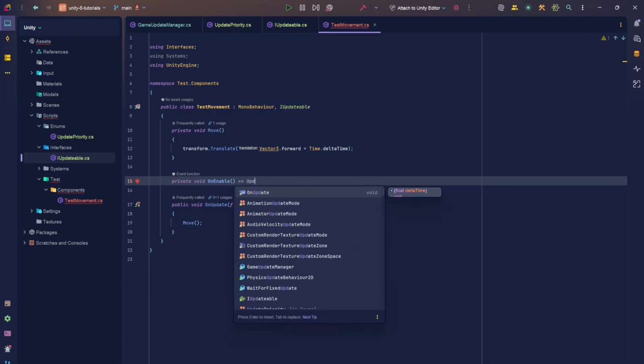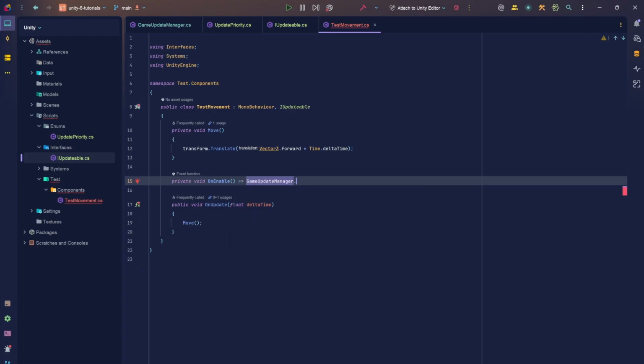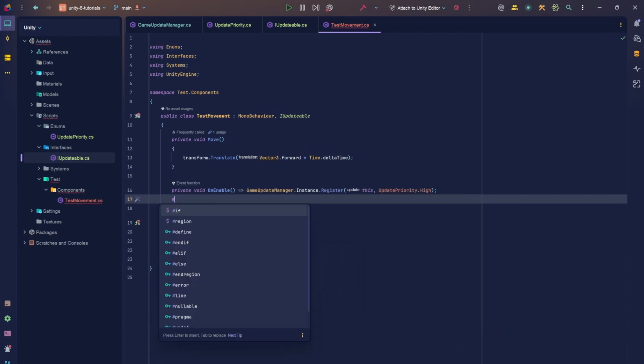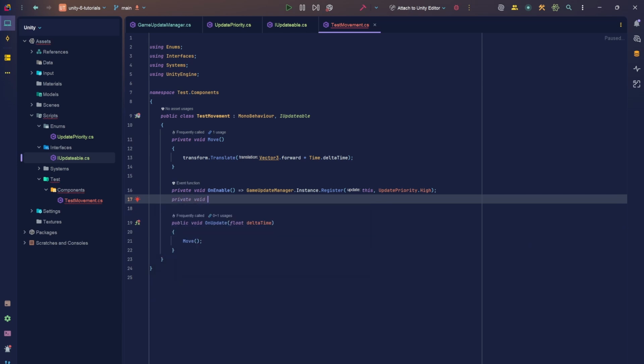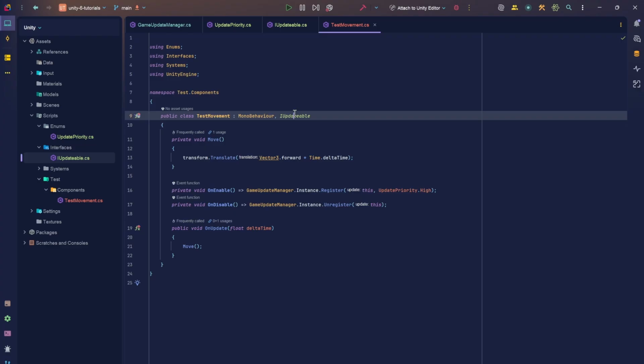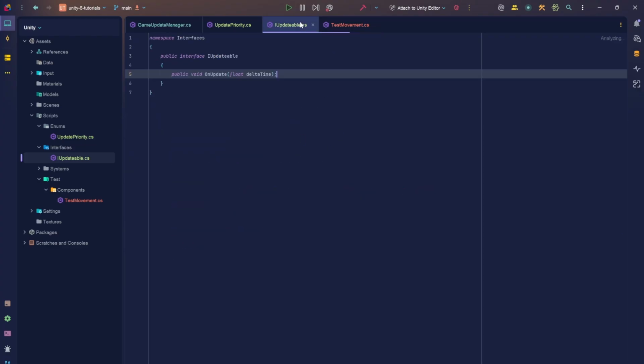We're going to say game update manager dot instance dot register this update priority high. Now it's a high priority update. Then in on disable, we need to unregister. So here you go. You're replacing your void update with your on enable register, on disable unregister, and your on update implementation from your interface extension.